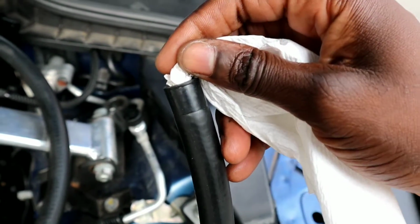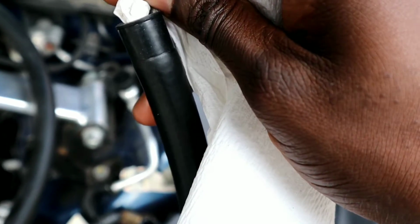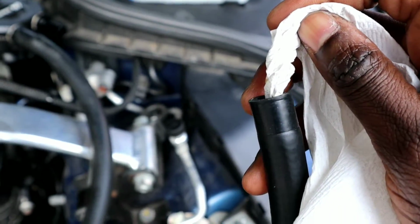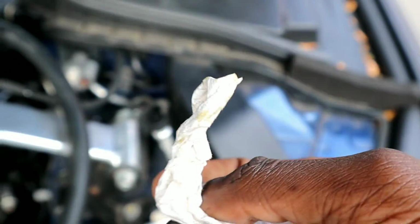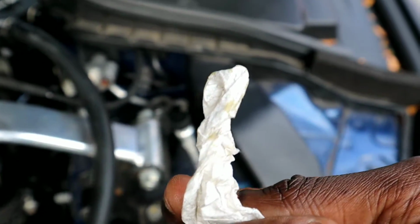But from right now, it seems like it really works. So on video, I'm gonna take the tissue out. If it's dark and murky colored on this tissue, that means it's working. I mean, it's not working. And there's a tiny bit of oil in there. You can see it on the tissue, but that's a tiny bit.